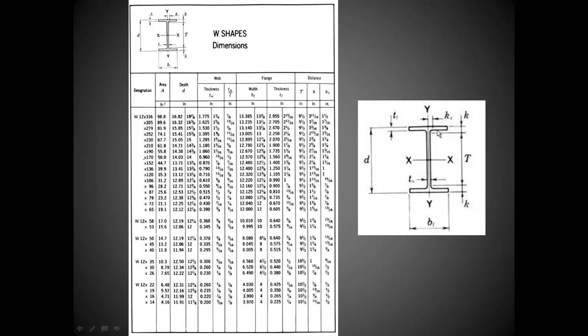And then we have a K, which is the distance from the top of the flange to the inside of the arc, and then K1 would be from the center line of the web to the inside of the arc. So both of those dimensions are given for each particular type of steel. If you're a detailer, you're going to want to know this information. Most computer programs now have these sizes already in their system, so you can just grab what you want, put it in, and it's going to come in to scale.